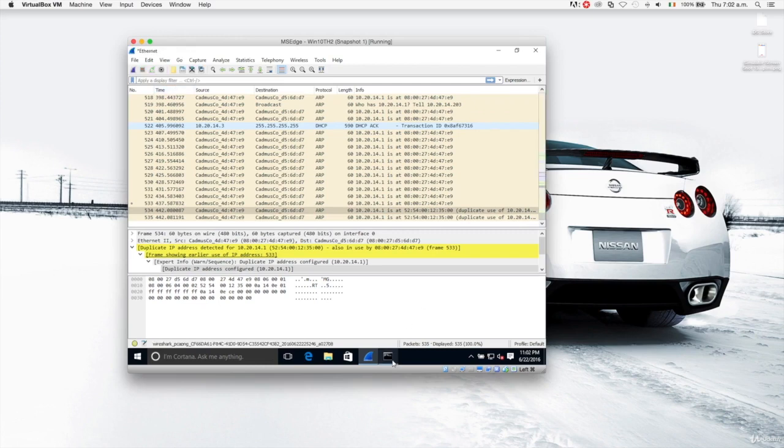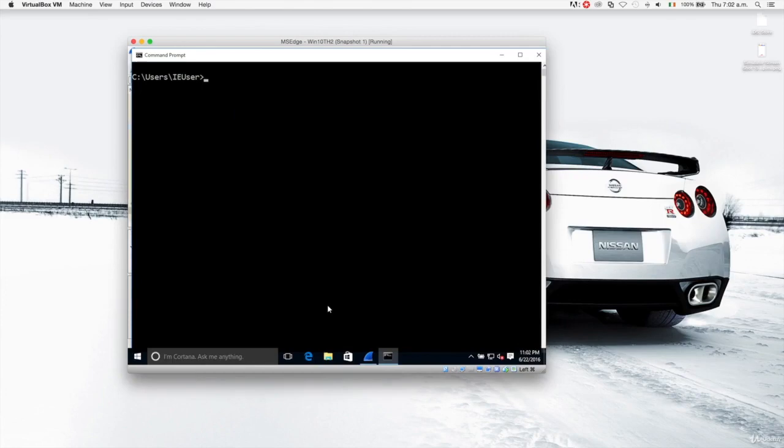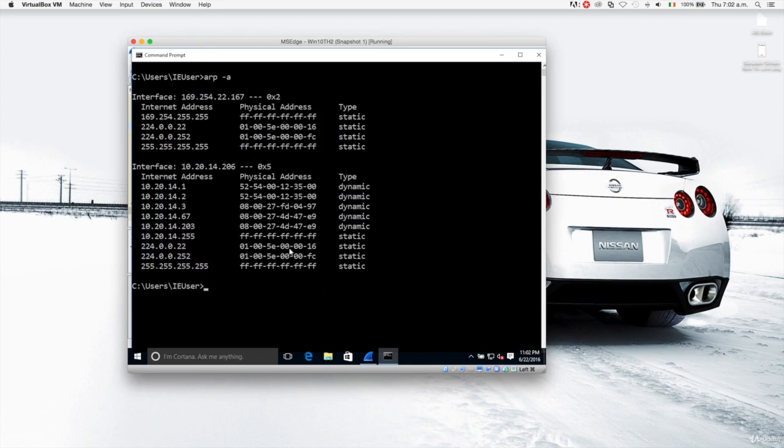Now we've seen a number of methods to detect ARP poisoning. Let's discuss how we can prevent it or protect ourselves from it. Now I'm just going to run an ARPA, and we're going to look at our table. There are switches that will monitor this for you as well, and they'll notify you or even prevent ARP poisoning attacks.